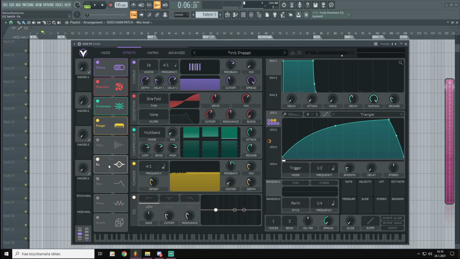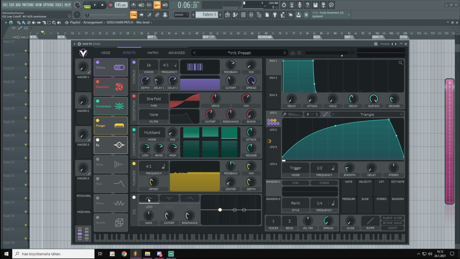Now I'm going to use EQ to constrain this sound a little bit. It's pretty messy, so we want to take all of the low end away from this main sound since we already have the external sub going outside. And that's one of the really important things to do with your sound design. Here we don't want two bass sounds to compete with each other and cause phase cancellation. If you want to learn more about phase cancellation, just leave a comment down below and we can cover that one in a different video.